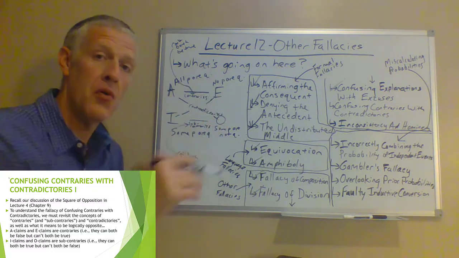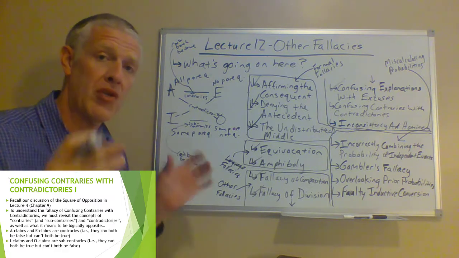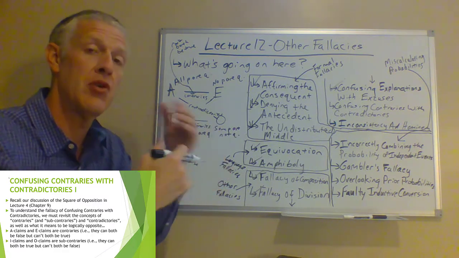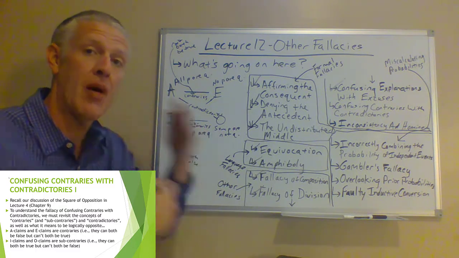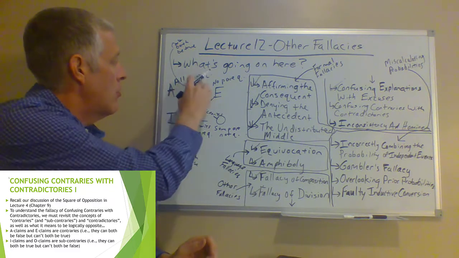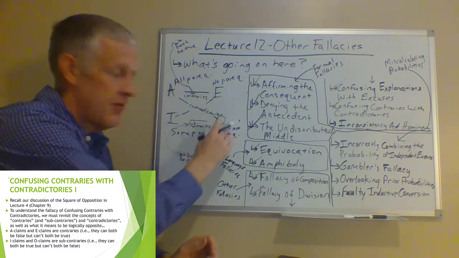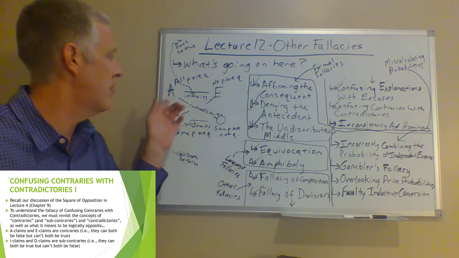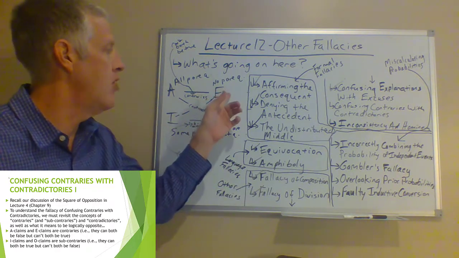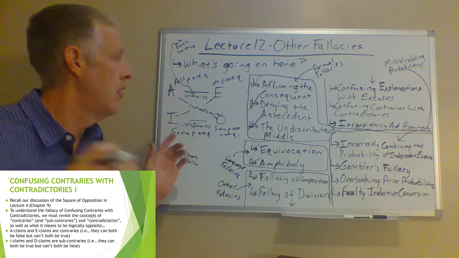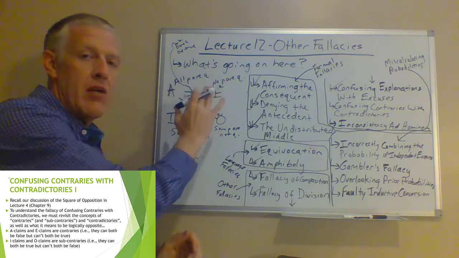That's only the case with respect to A and O claims and I and E claims. Those are the only logically opposite standard form claims. Those are the only relationships that are truly indicative of logical opposition. They will never have the same truth value. So if all P are Q is true, then this has to be false: that some P are not Q. It will never be true when this is true. Likewise, if no P are Q is true, then some P are Q has to be false. And they will never have the same truth value.